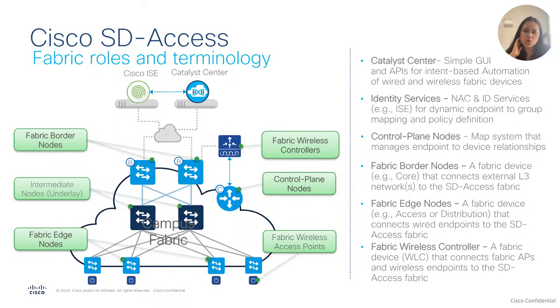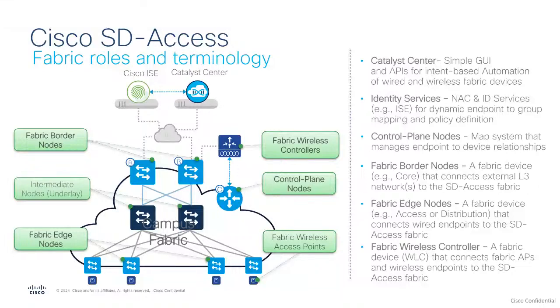Now let's quickly talk a little bit about the fabric devices, their roles and their responsibilities. So let's start from the fabric edge node. Fabric edge node is equivalent to an access layer switch in a traditional campus LAN design. Endpoints, IP phones, access points are directly connected to edge nodes. The fabric control plane is a host tracking database which tracks all endpoints in a fabric site and associates the endpoints to fabric nodes. Fabric border node serves as the gateway between the SD access fabric sites and networks external to the fabric. So the networks that are outside of the fabric.